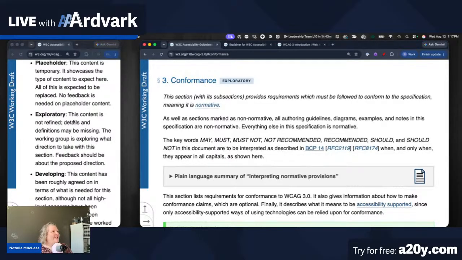So exploratory, this content is not refined. Details and definitions may be missing. We definitely saw that. The working group is exploring what direction to take with this section, and feedback should be about the proposed direction. So that's all we know, and it's very vague, and there's a lot of details that need to be filled in. But that's where we happen to be right now.